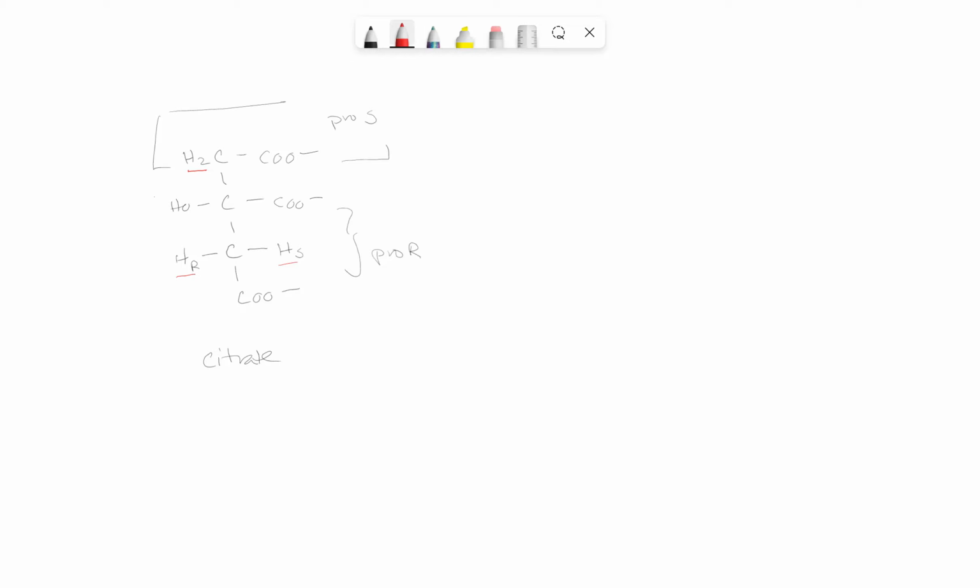To get the stereospecific form of isocitrate, which we can feed into the metabolic cycle, we don't want to have a mixture of 4 different isomers of isocitrate. We want a single isomer of isocitrate. Therefore, the enzyme has the ability to differentiate between chemically identical hydrogens to produce a product which is stereospecific.